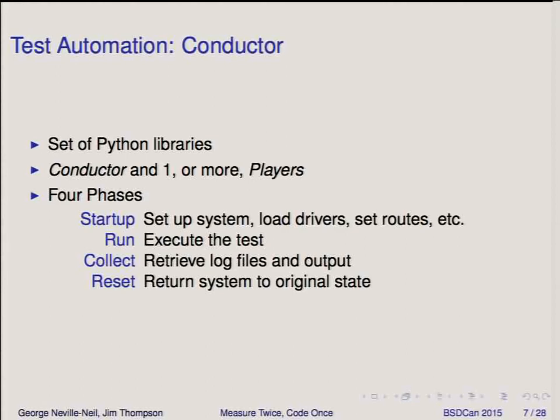And the test system has four phases: start up, run, collect, and reset. The reset thing is kind of important, because this is another thing people often forget when they're running multiple tests. I've set up the test, but now I've got a bunch of state that accrued because I ran the test and then collected the results, and now that state influences the next round. Oh, by the way, you should test more than once, just in case you didn't know. You kind of want to have statistically significant numbers instead of just a one-off. So this is a system we did up in Python, open source. It's on GitHub. I'll put all the links up later.